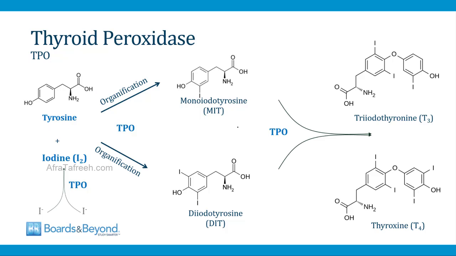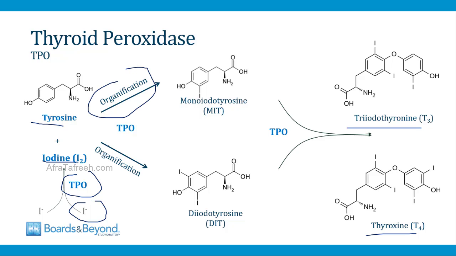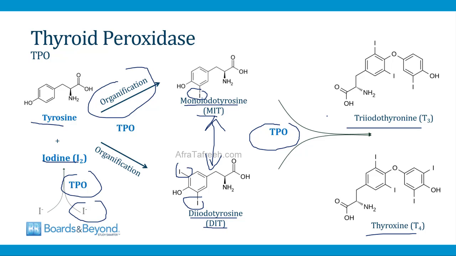So as I said earlier, producing thyroid hormones like T3 and T4 begins with the amino acid tyrosine plus iodine. So TPO can bring 2 iodine molecules together to form I2. It can then catalyze the organification process where iodine is added to carbon structures. This can produce molecules of MIT, which is monoiodotyrosine. This is a tyrosine molecule with a single iodine attached. It can also produce molecules of diiodotyrosine or DIT, which is tyrosine with 2 iodines attached. And then TPO also can catalyze the combination of these molecules to finally form either T3 or T4.